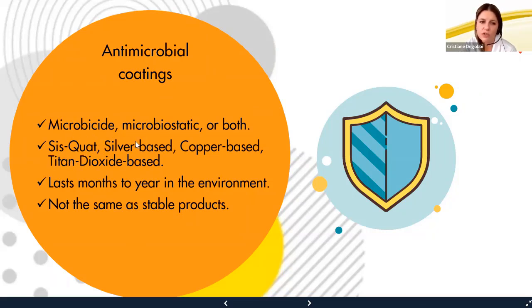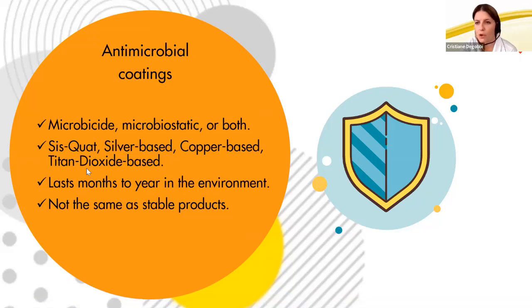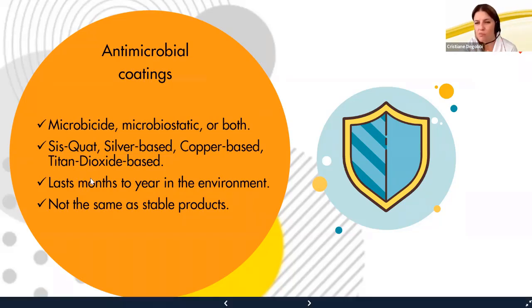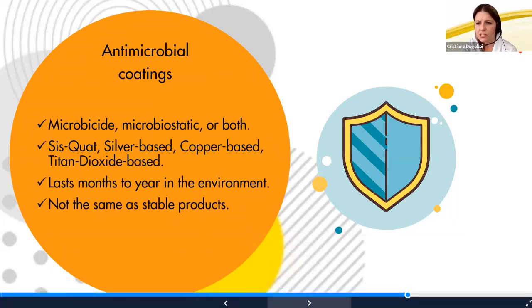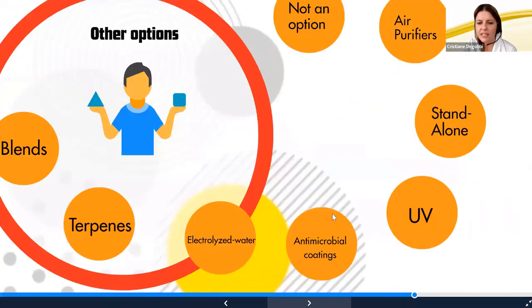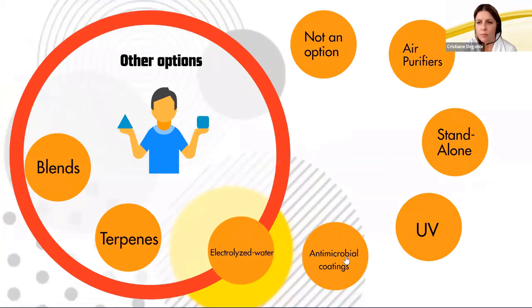There are others, such as silver-based, copper-based, not a big fan because these are metals. And titanium dioxide-based, you can find on the internet as well, but usually they need light in order to be active. So, for example, if you wanted to prevent mold from reoccurring underneath any type of surface, it's not going to work well with this type of active ingredient because it doesn't work without light. Okay. Questions here? Okay. I tend to like those products for mold prevention.